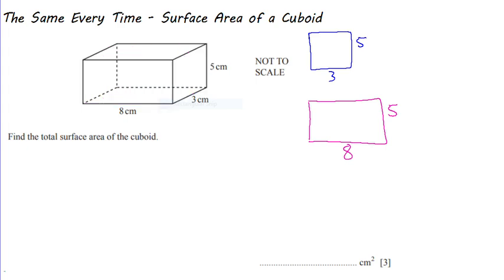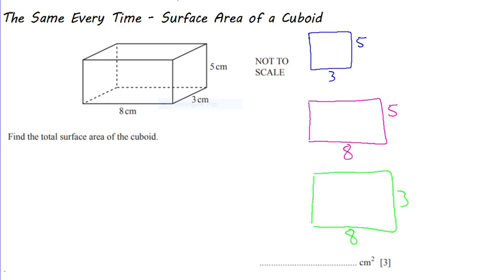And then finally we have the top. So change of colour, or let's do the bottom actually, because we've got the measurements written on that one. So the bottom face there, the base if you like. Again, it's going to be a rectangle. There it is. This will be a rectangle, and my rectangle this time is 8 by 3, which is of course exactly the same as the face on the top there, which is 8 by 3. So the surface area is the total area of all of the faces, remembering that of course they come in pairs.